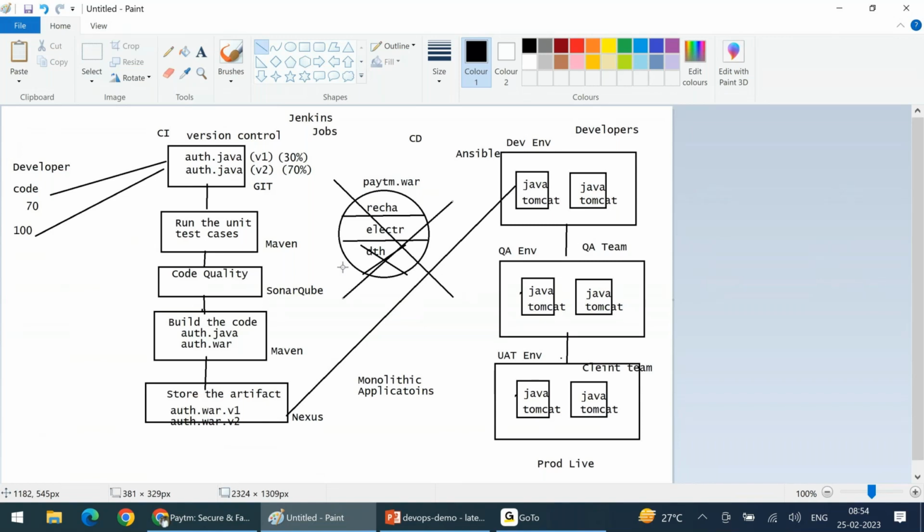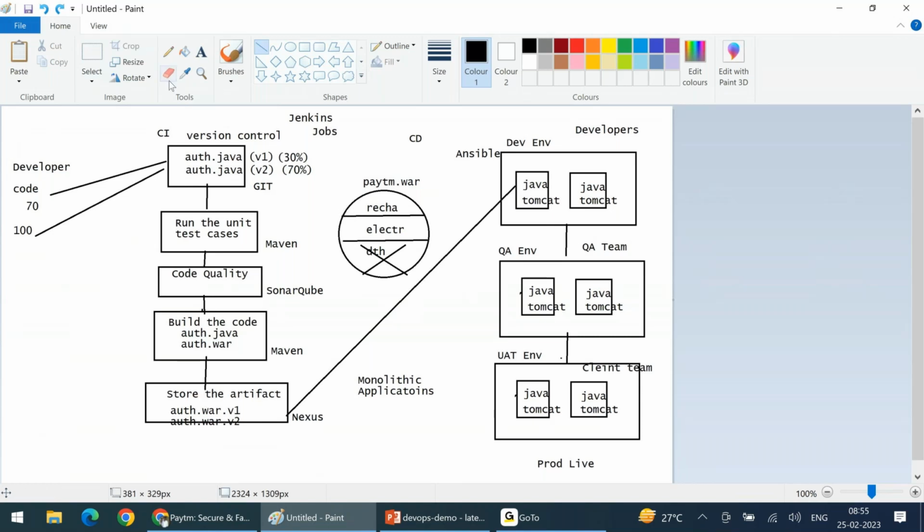Right. So this is the challenge nowadays, because the application should be highly available. Due to one service, your application should not go down. So that's where microservices came into the picture. Microservices are nothing but, now you are not going to have the entire application as a single pack. You are going to make it pieces.